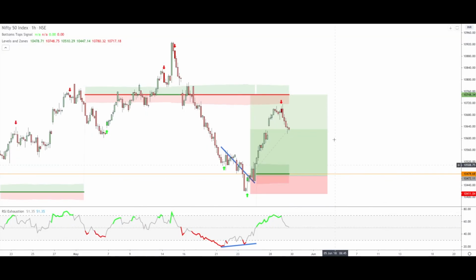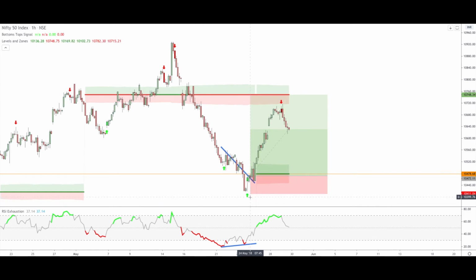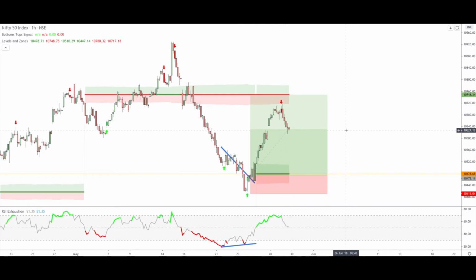This is the time when most traders get emotional, because the price was almost at our target and then we got a top and the price is now moving lower. But guys, the analysis that we made back here is correct, because we had an upward movement and our objective of this level here is still valid. The fact that we got a top here is not very interesting. It's not something that you should be concerned about, because we don't have any evidence from the RSI that this is an actual top.